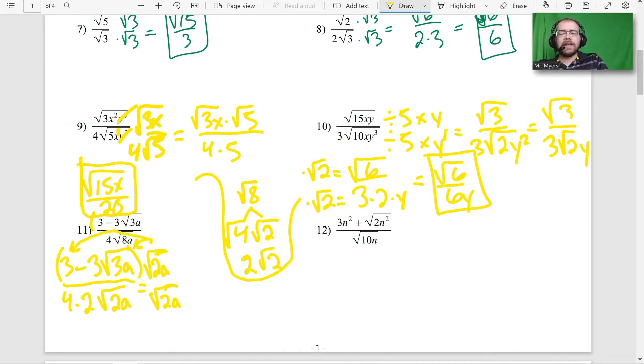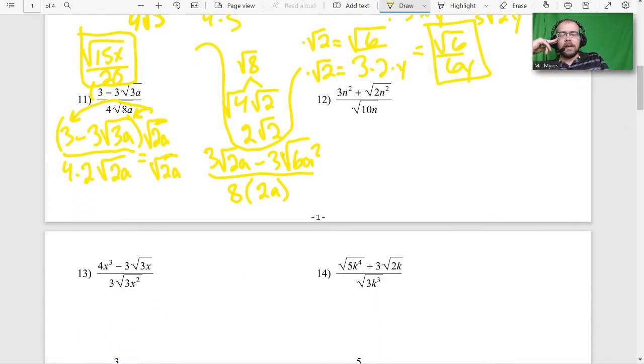This really ramped up here, guys. This is crazy. So we would do 3, so that's going to equal 3 root 2a minus 3. And then I can multiply the roots here. 2 times 3 is 6. A times a is a squared. 6a squared, all over, that's going to be 8 right there. And then the square root of 2a times the square root of 2a is, well, 2a.